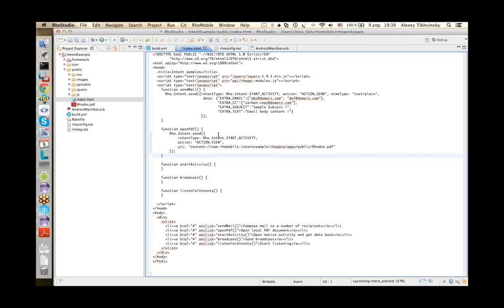So to use intent functionality and show how it works on Android, we need to use a real device or the Android emulator, which is really a virtual Android machine that runs on the host PC.